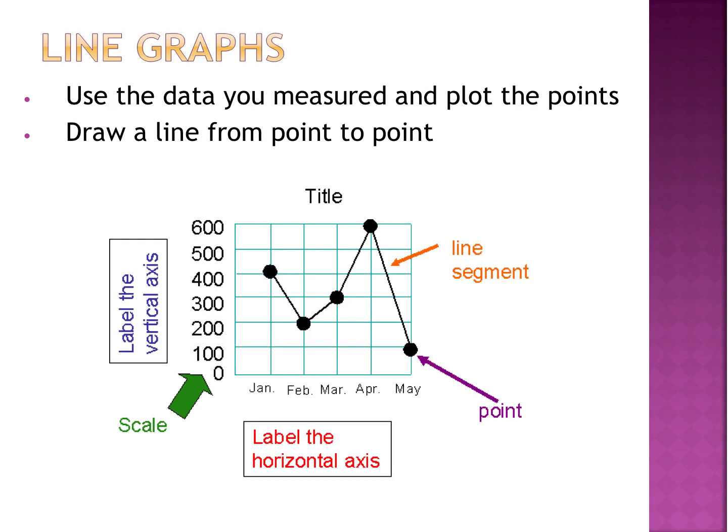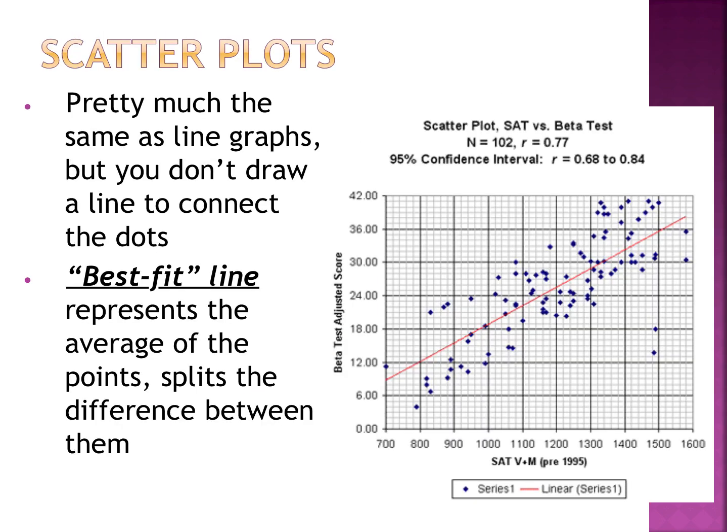When we're graphing, we use different kinds of graphs for different purposes, and sometimes when we graph data we connect all the dots because we want to see how that data flows. We want to see the change in the data and how it changes over time. But other times we take our data points and we draw what's called a best fit line. Here's an example of a best fit line that has a lot of points on our graph, and there's one trend that we're looking for, and they just drew the line of best fit through the middle of that trend.